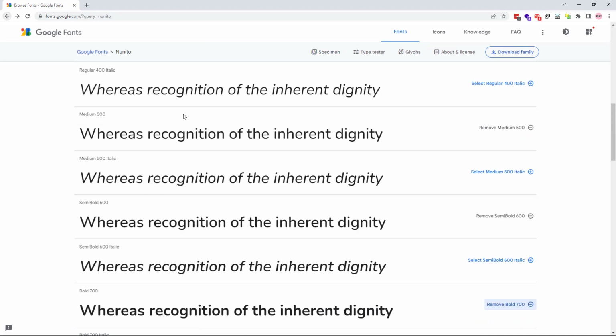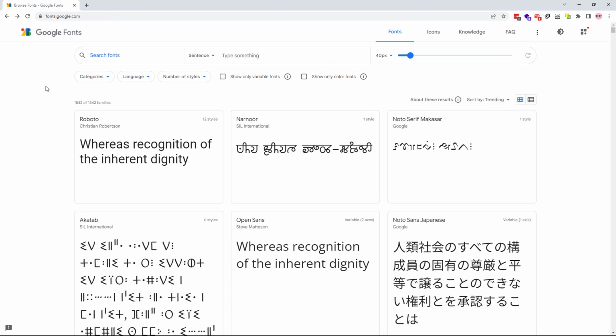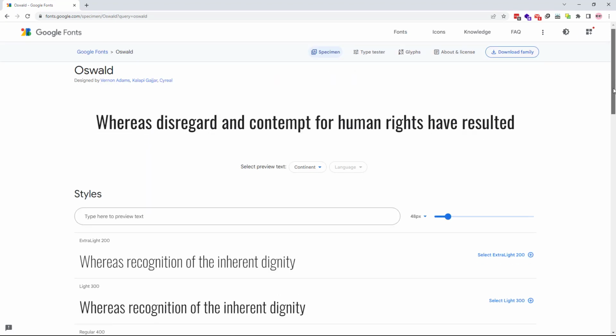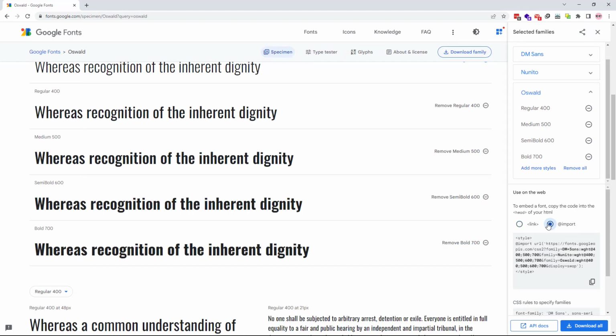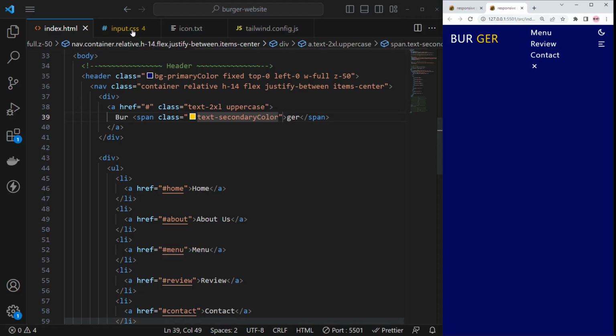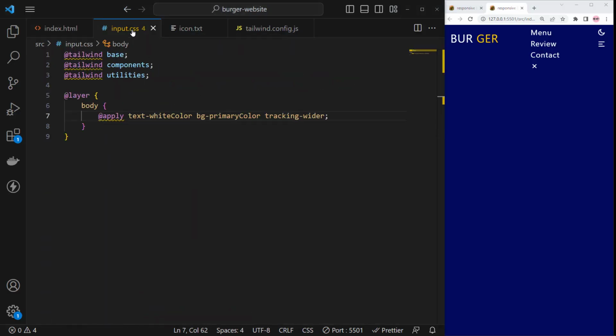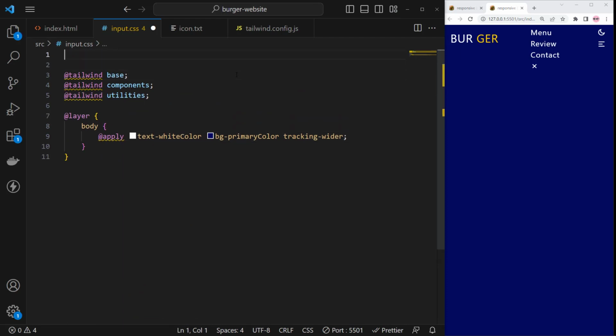Back to the previous page again and let's search for Oswald. Click on it. I will scroll down and select regular, medium, semi bold and bold. Now click on this icon and then select import. Let's copy this URL.